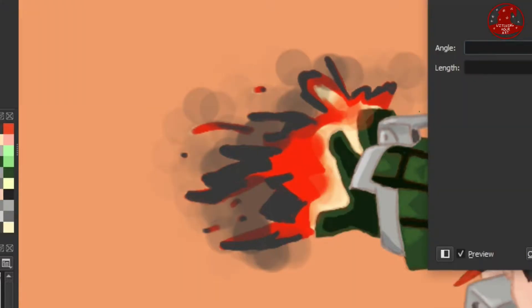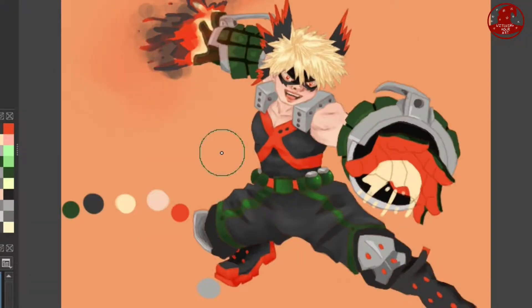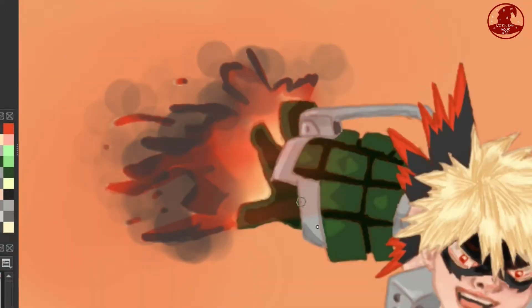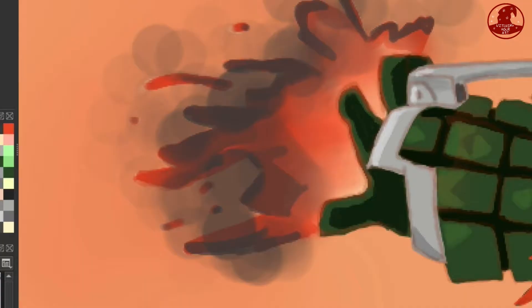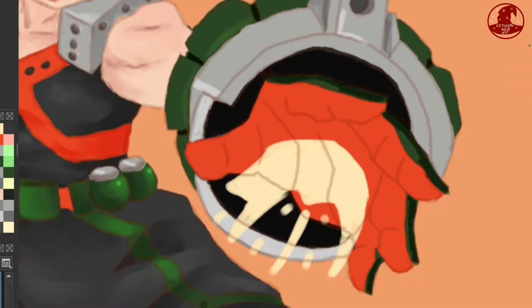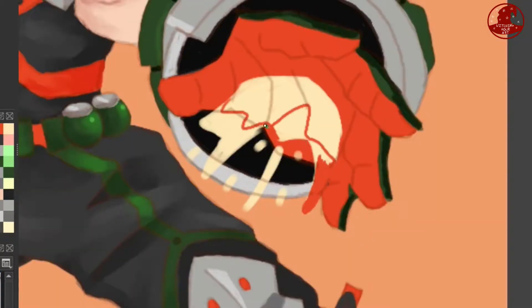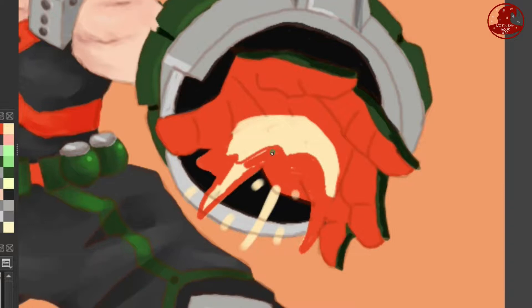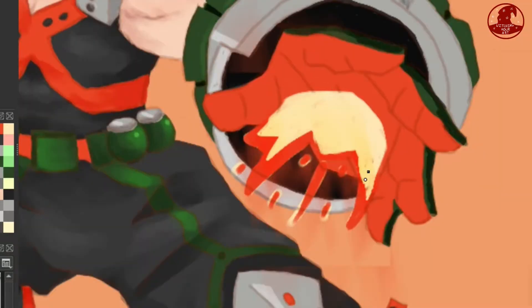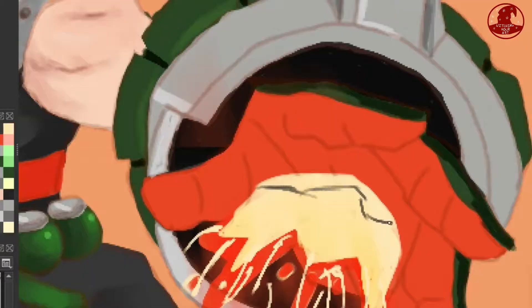I put a bit of knowledge into this part. I tried to make it seem that the explosion behind Bakugo is older, so it's fizzing out and has more smoke than the one he's just igniting on his other palm. Also, just random questions: does Bakugo's quirk only work in his palms or can it work everywhere? Would he be able to train himself to have more explosion sites? These might be answered in the manga — I haven't been able to read it honestly, but I really want to.